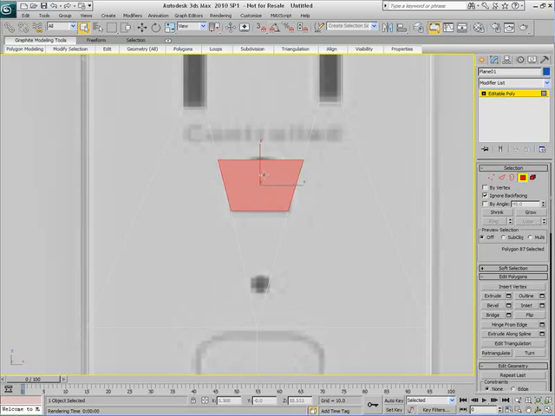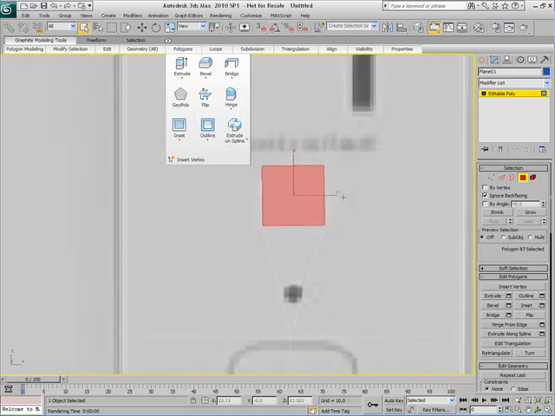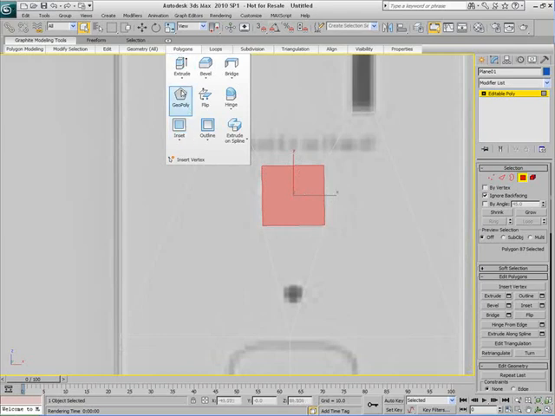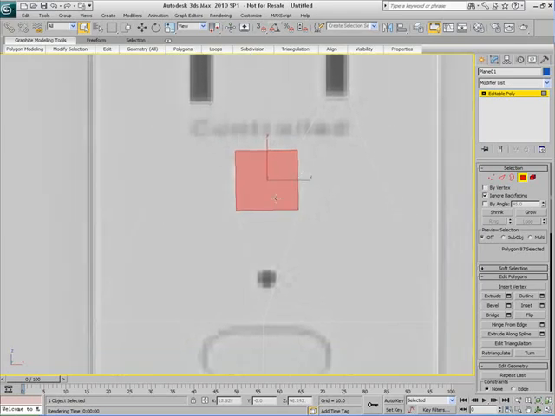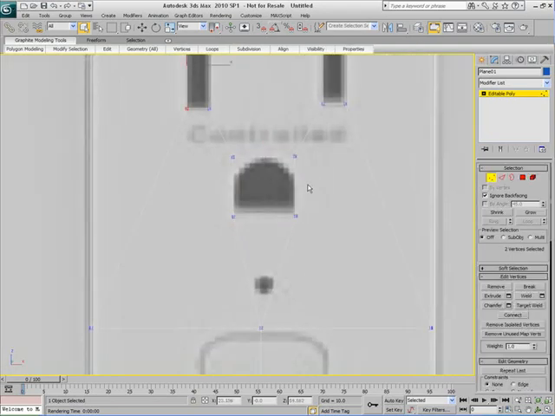Well, with this polygon selected, what I'm going to do is I'm going to come up here to my graphite modeling tools. I'm going to go to the polygons tab here, and you have this button here, GeoPoly, and you can read the description there of what it does. Basically, when I hit that, it's going to try to even out the vertices of this and try to make a geometric shape. In this case, it's trying to make a square, okay? But it doesn't make a perfect square, so we're going to go ahead and help it out.